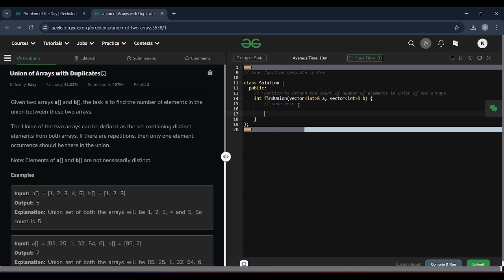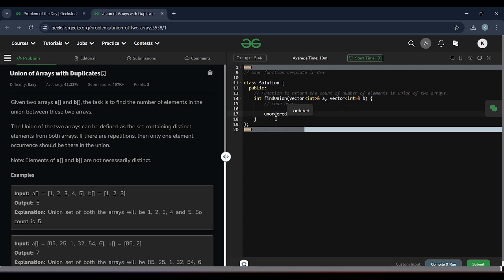Like set, we also have a map data structure, which is of two types: ordered map and unordered map. So basically, what is the difference between these two? Ordered map is used to store array elements in ascending order, along with the frequency of that element. For unordered map, you are storing the elements as they are in that array, and you are just storing the frequency. So we can use any of these to find the union of the arrays. We are going to use an unordered map, or we can use an ordered map or set. Anything would be fine for this problem.